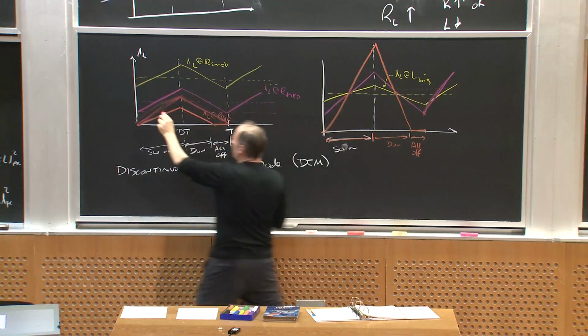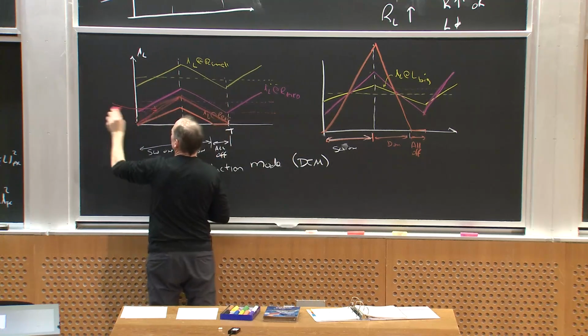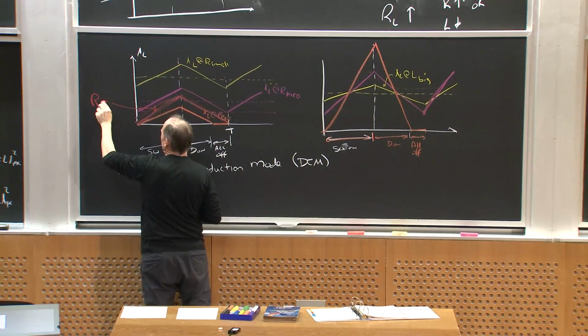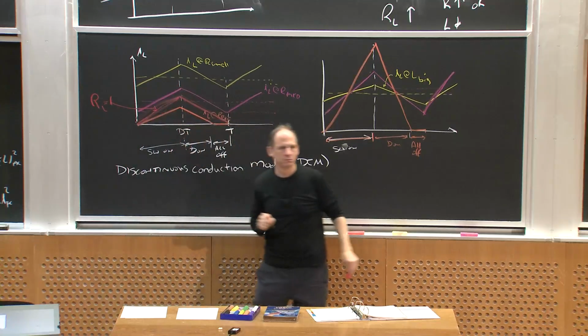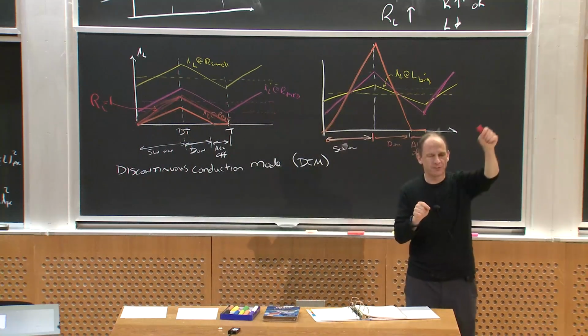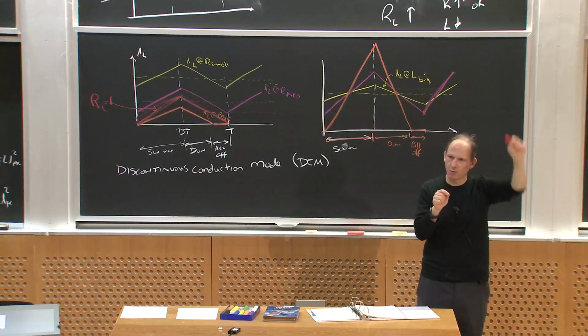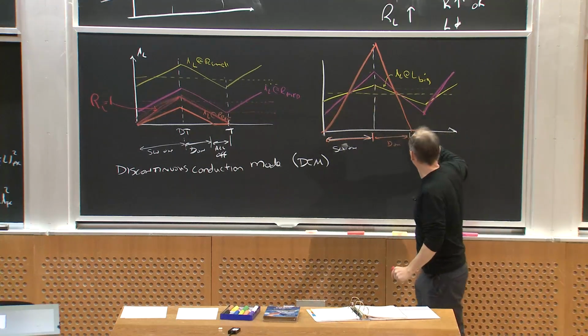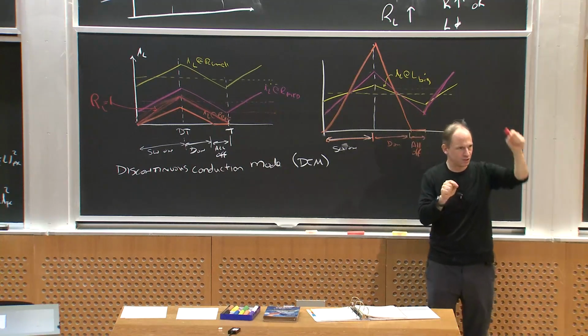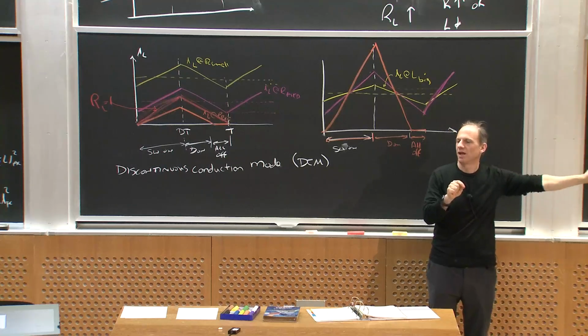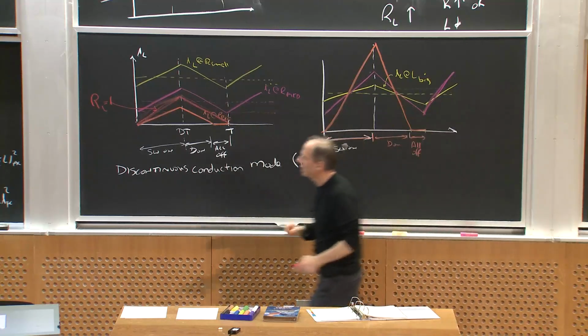Or this case is ripple ratio equal to 1. It's rippling up from 0 to twice the average and back down to 0. It's still a triangle wave. It's not this funny clipped triangle wave. It's still a pure triangle wave, and that's exactly the ripple ratio equal to 1 case. Does that make sense to everybody? So what do I get from that?